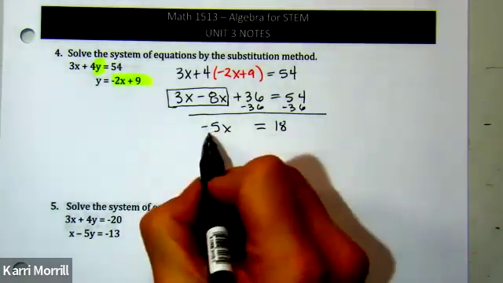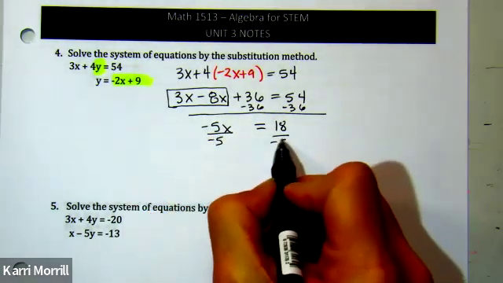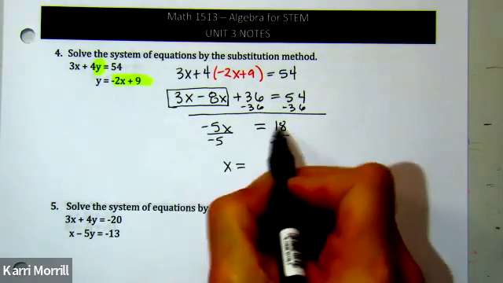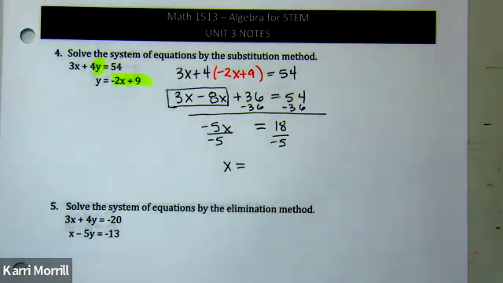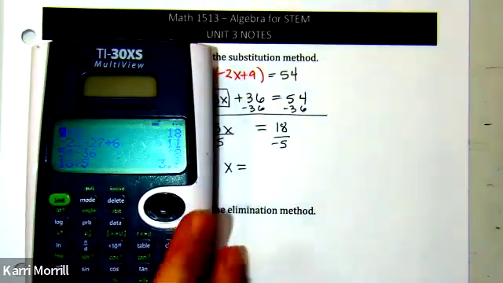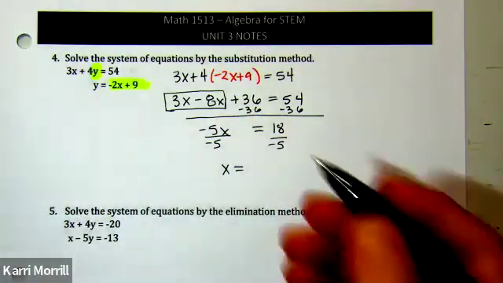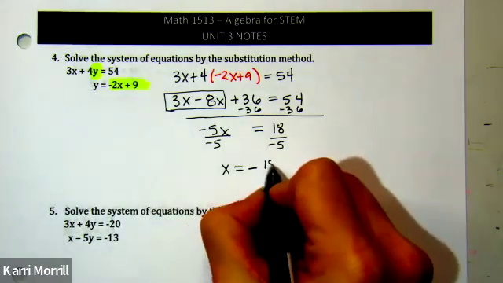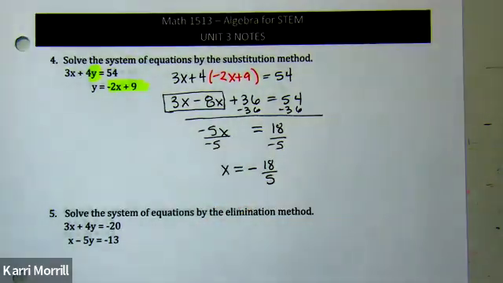Then we're going to divide by a negative 5. And unfortunately, that doesn't reduce fraction-wise. You could turn it into a decimal, I guess, if you want. It is an ending decimal. I was just checking it to see. But I would just keep it as a negative 18/5, just because sometimes they don't.